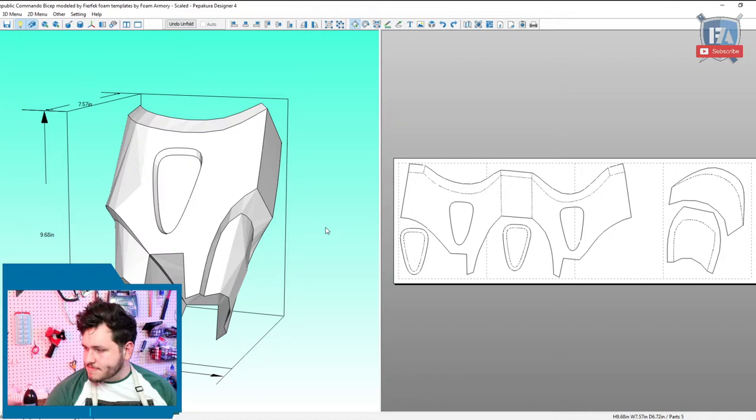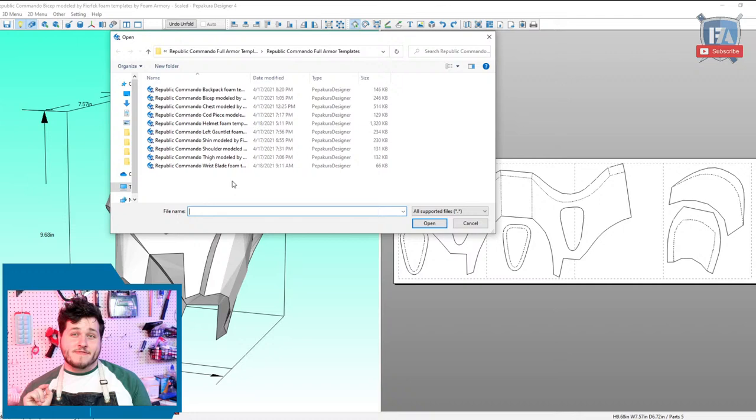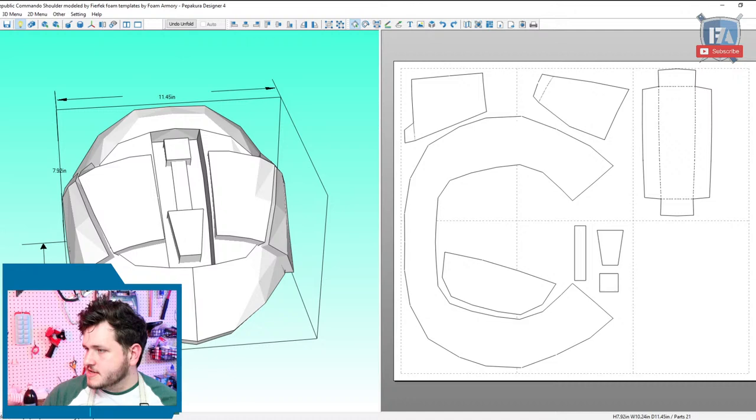We might as well round out the arm. So the thing about the arm here is that I would go ahead and say that the shoulder is actually kind of obnoxiously big for the Republic Commando. So you're going to have to kind of eyeball it. Here's the shoulder that I've been working with. I think this is Fearfax shoulder.